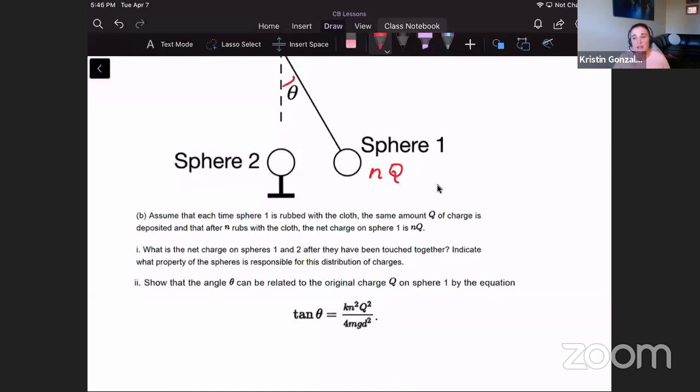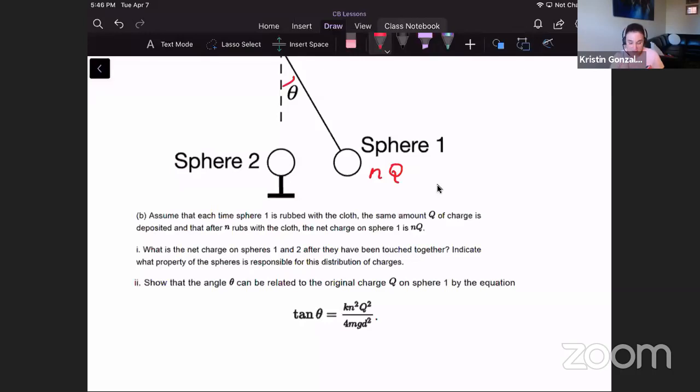So I'm starting with n times q amount of charge. I touch them together and then separate them back out. So what would be the charge then on each one? Well, the charge is going to flow until they reach the same potential. And again, we'll talk about that again. But the other way you can think about it is look at the surface area of these spheres. We know charge wants to evenly distribute out across the surface of the conductor.